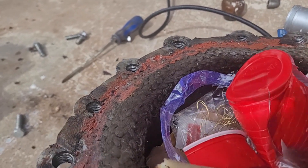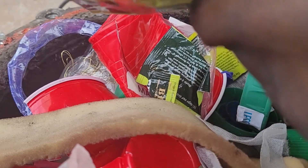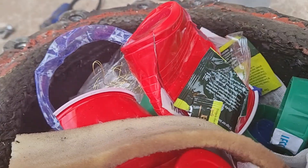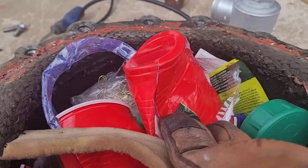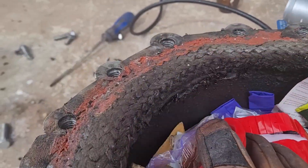We also have things like these tea bags, which — this is plastic on the outside, but look, it also has aluminum on the inside. I don't know if you can see that, but it's lined with aluminum, or aluminum lined with plastic. So when this reaction is complete, we're gonna have aluminum to harvest. I'll take it.